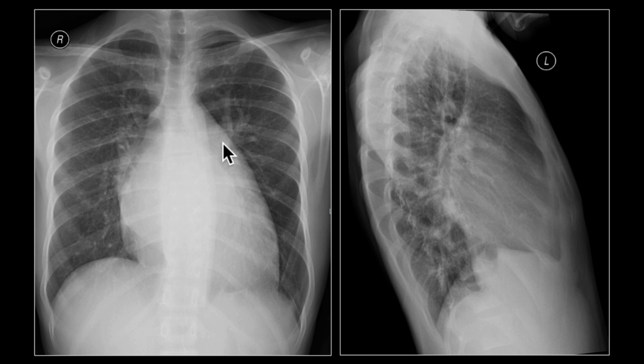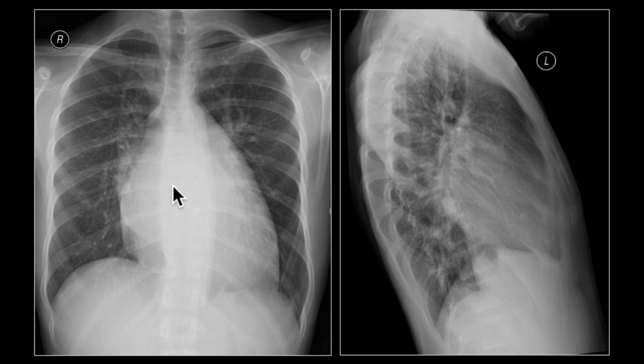So we talked about two signs. Let's talk about the third sign that lots of people really know when it comes to dilatation of the left atrium. It's widening of the carina. The reason this happens is because the left atrium anatomically lives below the carina and the left main bronchus. And when it's dilated, it pushes the left main bronchus superiorly, which leads to widening of the carina here. Now keep in mind that in practice, widening of the carina due to left atrial dilatation is a very late sign. So you do not depend on that alone, because by the time you see that, it's well known that the patient has left atrial dilatation from a clinical perspective.